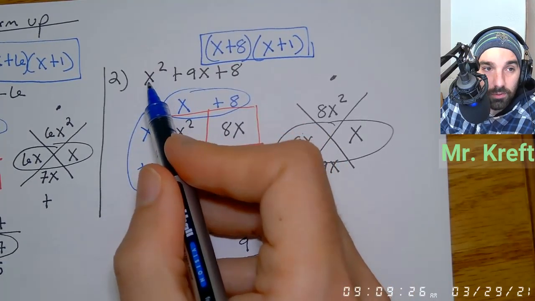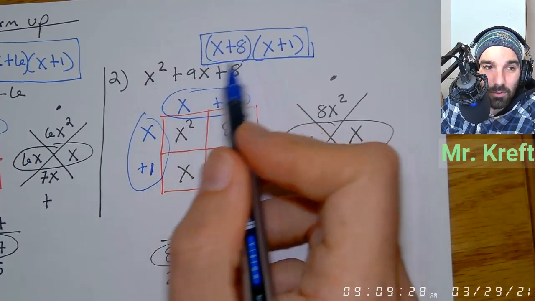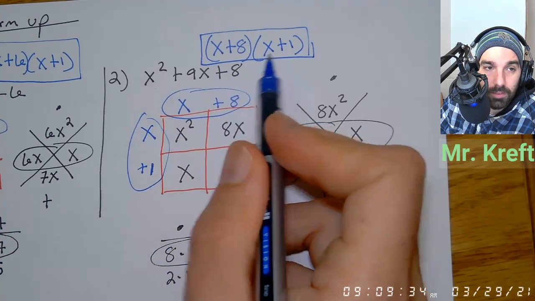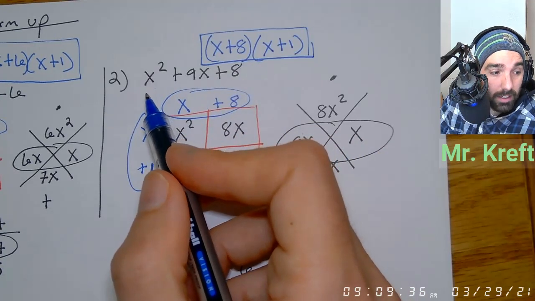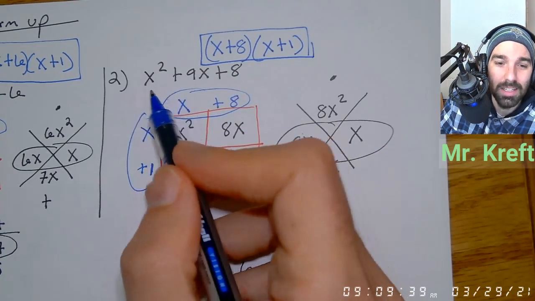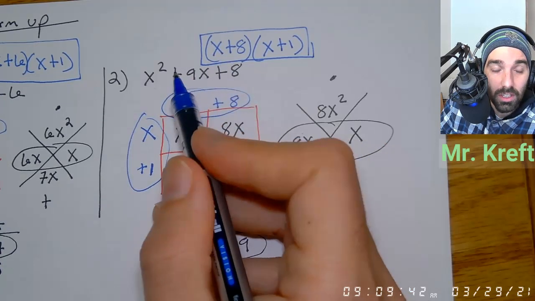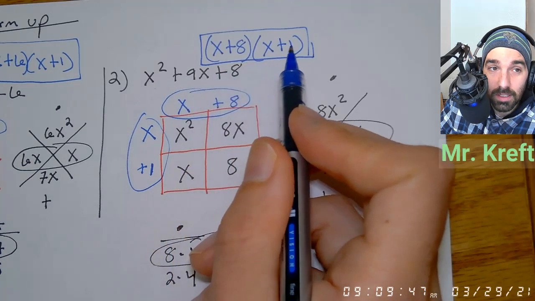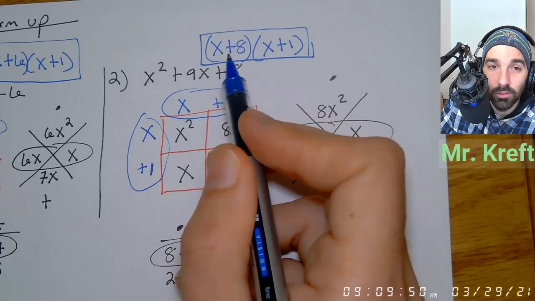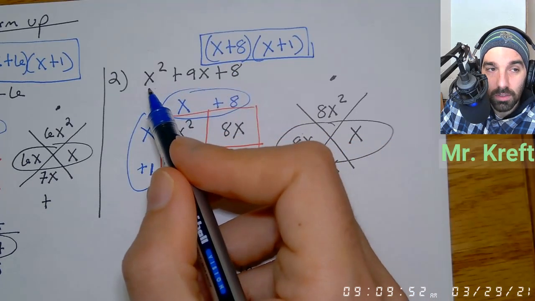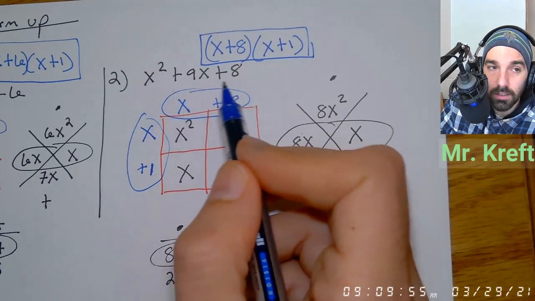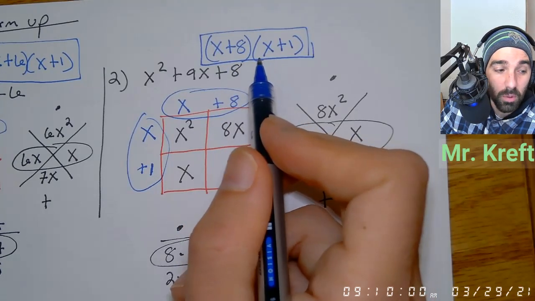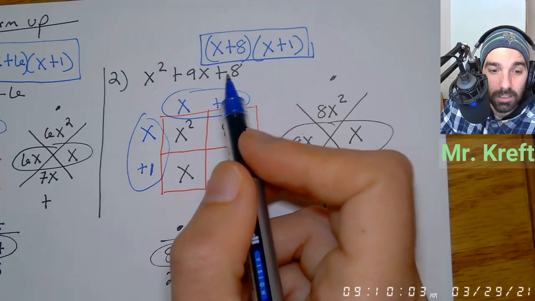Okay. So again, we're just taking this from a trinomial and writing it in factored form. So we often will refer to this as a quadratic and this as factored form. You're going to find when we come back from spring break, you're going to be like, well, why are we doing this? Well, in black here, this is really hard to solve algebraically. But solving this one right here algebraically is really easy. So we're taking something that's really hard to solve algebraically, and making it something that's really easy to solve algebraically. And that's what we're going to do after spring break. We're going to start solving these, okay?